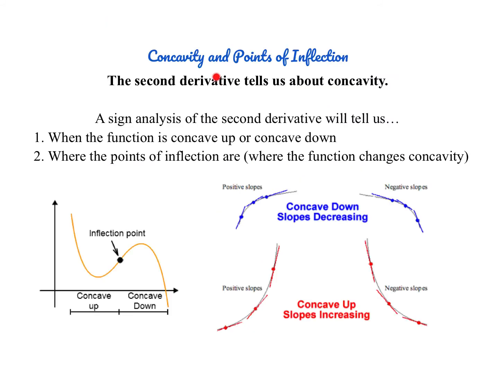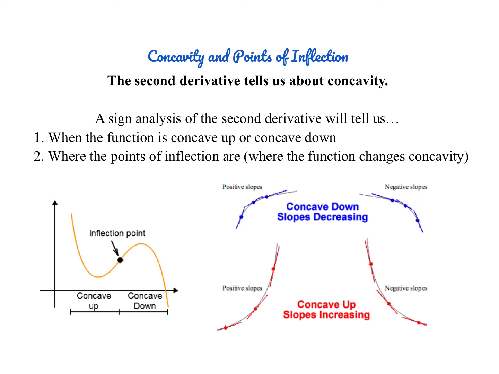So now we're going to start looking at what the second derivative tells us about our graphs. So the second derivative actually tells us about what's called the concavity of our graph. So your graph can be concave down or concave up. So something is concave down when the slope is decreasing. So if you have a positive slope, you could see that it's getting less positive, so it's kind of flattening out like this. Or if you have a negative slope, since the slope is decreasing, it means it's getting more negative, so it's getting steeper like this.